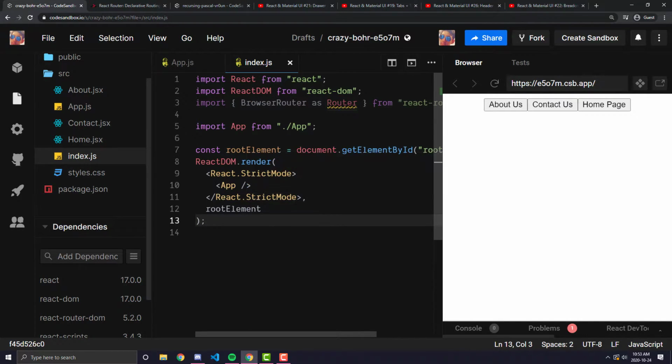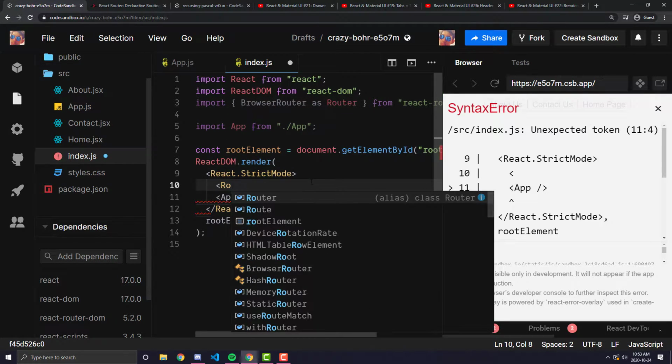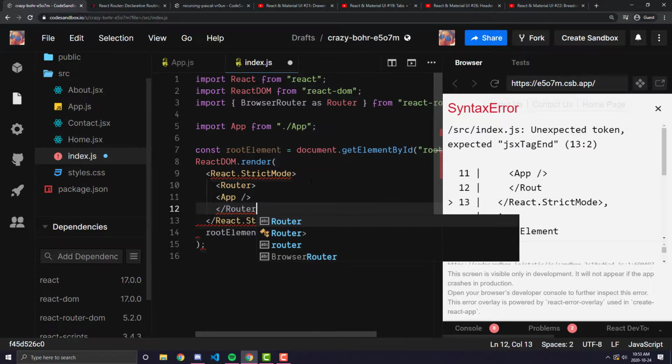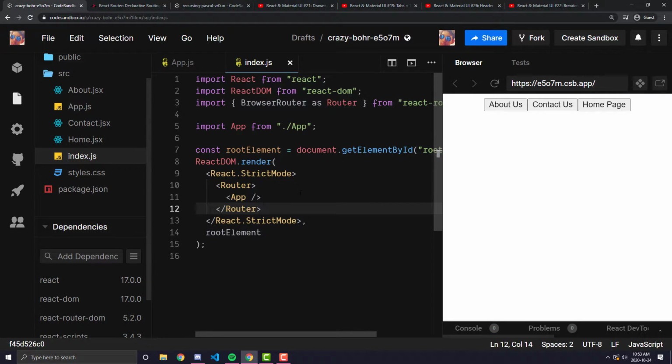The first thing we're going to do is simply wrap our application in our router component, our browser router component that is aliased as router. We can go ahead and do that by simply making some opening tags and some closing tags around the app itself. So the first step is done. Now everything that is nested inside of these router tags will be able to control things like the URL in the application, and it will be able to access, with specific hooks and functions, the ability to change the screen that you are on.